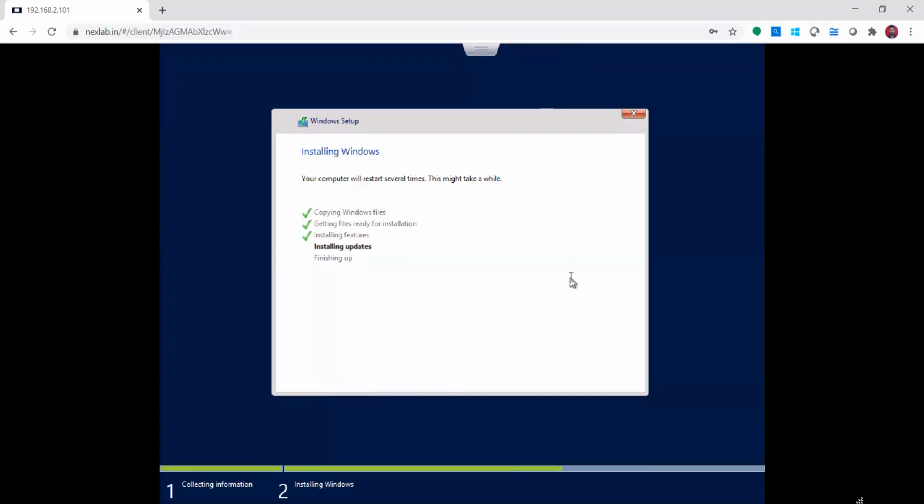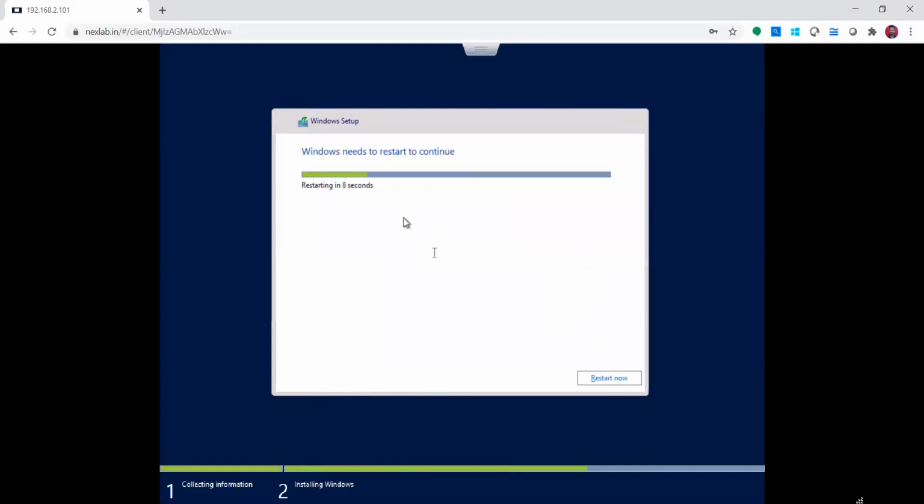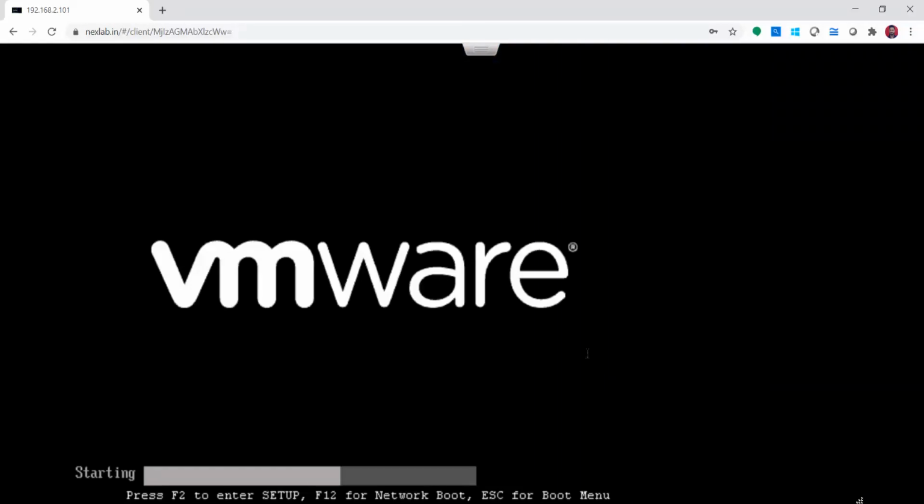My installation is 100% completed. Now it's installing updates and finishing up. Shortly it will reboot, and after reboot it is ready to use. You can wait for 9 seconds, or you can click on restart now. It's loading my operating system.